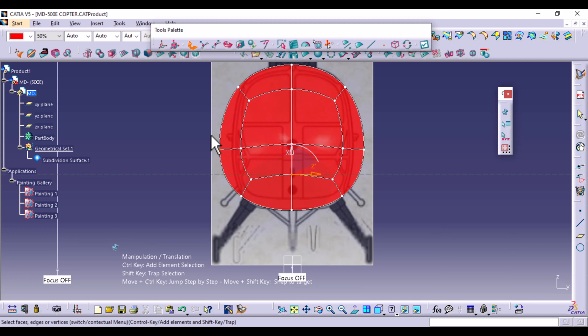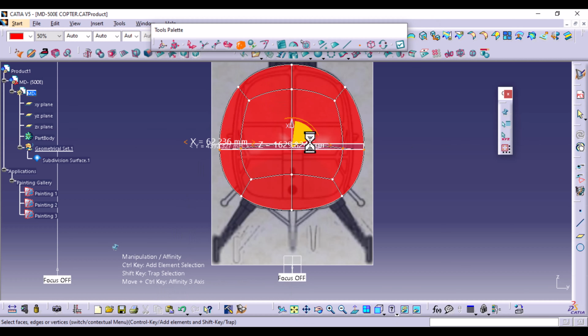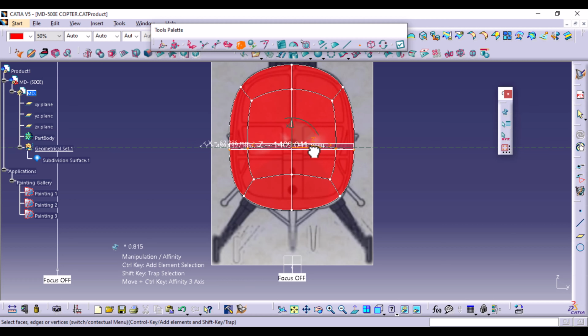Then shift select the entire middle section and bring it, undo that, go to affinity and draw it inwards like so. So we're trying to achieve the overall shape as much as possible.